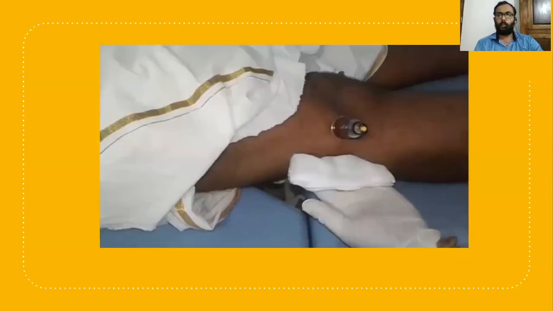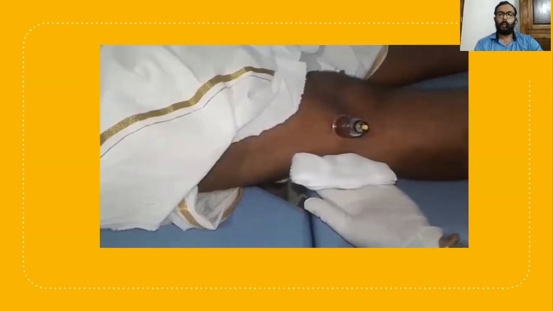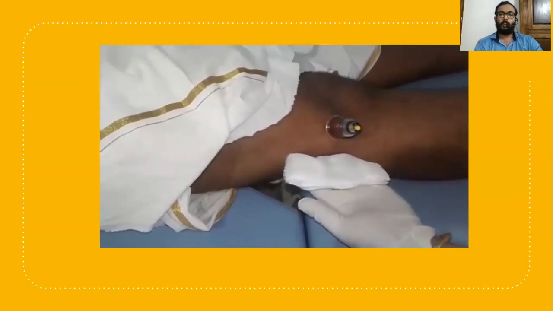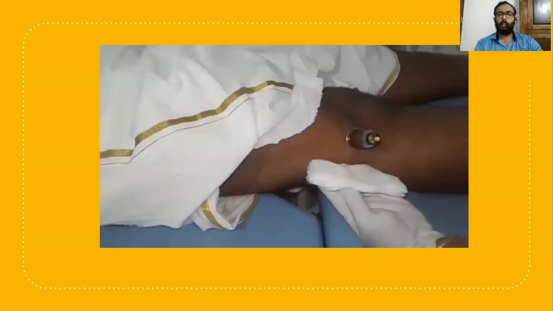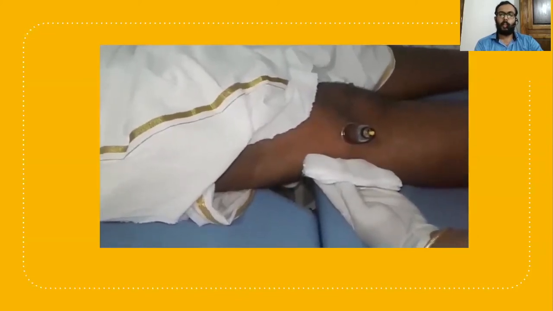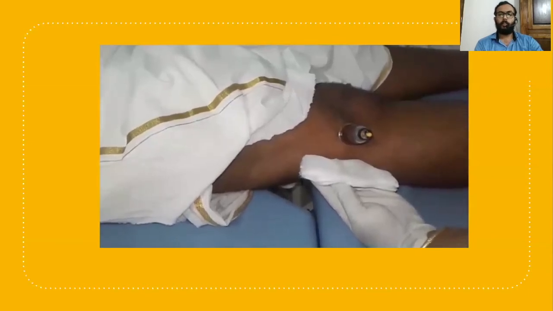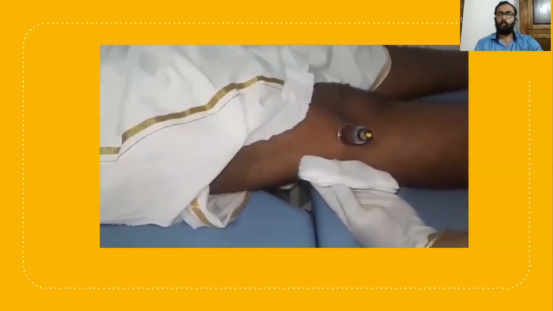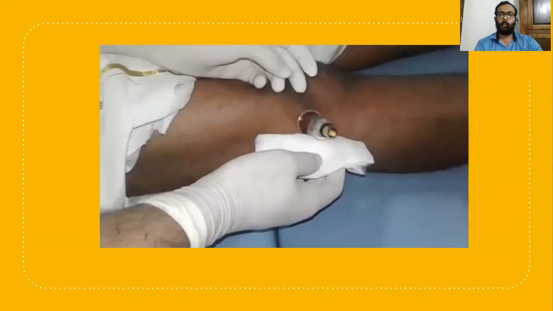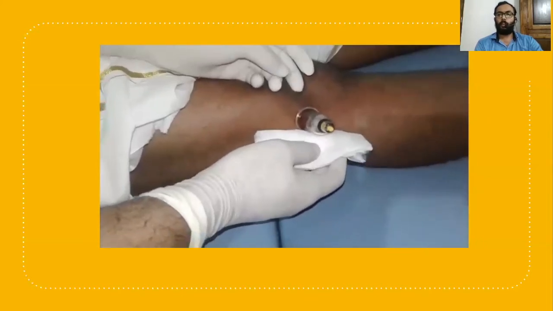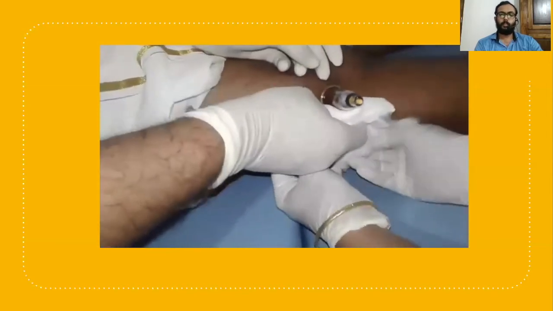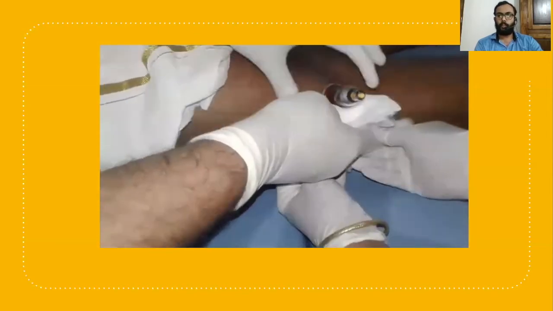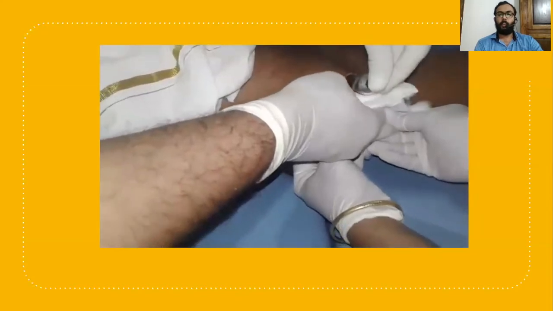This is modified srunga. First, we apply suction over the most tender point. Then, using a number 12 blade attached to a BP handle, we prick over the particular site, and then again apply the suction. By this, we are able to take out 2 to 5 ml of blood from that area, which improves the circulation to that area and gives good relief. This procedure called modified srunga is very effective in iliotibial band syndrome.